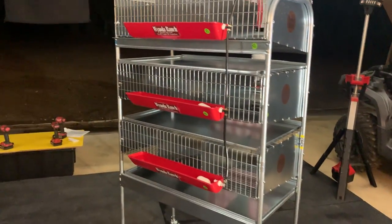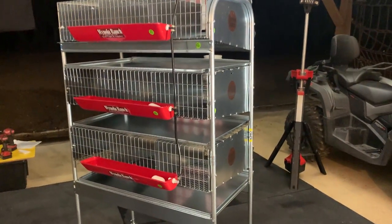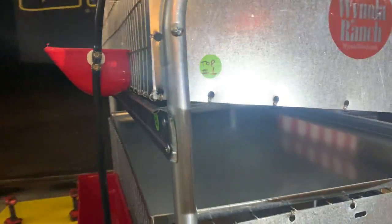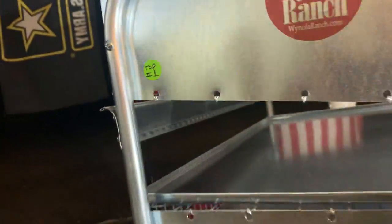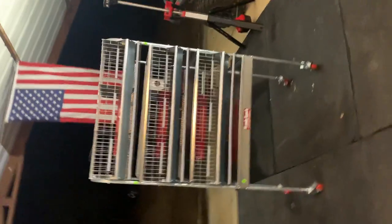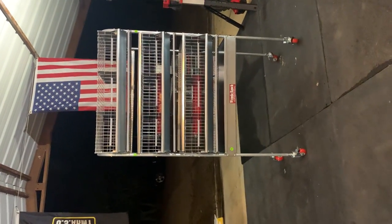All right, so that is the assembly of a 3-tier 9 section. Let me turn this back around for you. That way you can see the nice finished product. There you go. And there's the cage system.